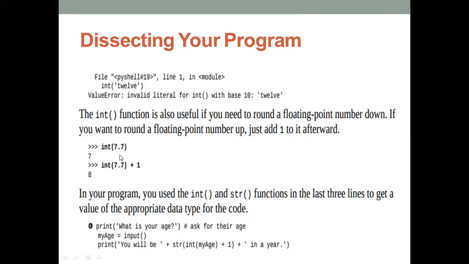You get an error. Okay, in that program they mentioned print what's your age. You take my age as input and print. If you don't want to get an error, you have to mention it like this. First you accept that input in the form of a string, and since it has integer format inside, you have to write str(int(my age)). First you convert that into an integer, and again we convert that into a string.